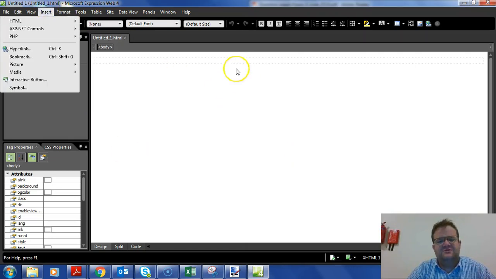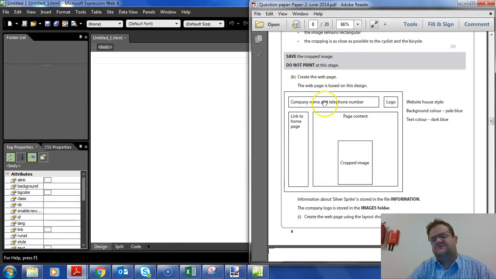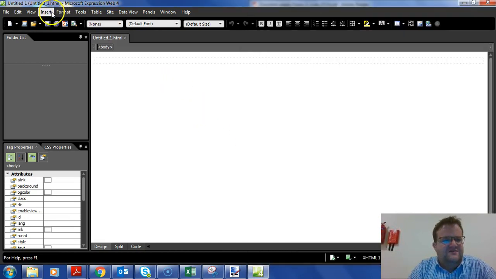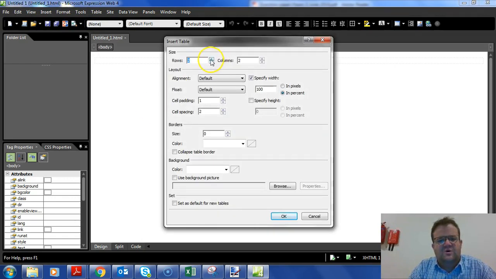This is a bit of a cheating way here, because it's asking us for 2 rows, 2 columns, and it wants the first row with the cell to the far right, and the one below it, the narrowest one to the left. That gets a bit tricky. So a little cheating way that I've done is just go Table, Insert Table, and just say 1 row, 2 columns. Specify the width, 100% width of the page. Cell padding 1, cell spacing 2, which is fine.